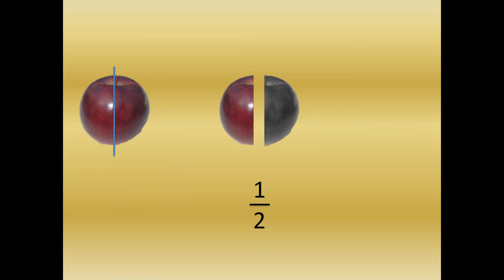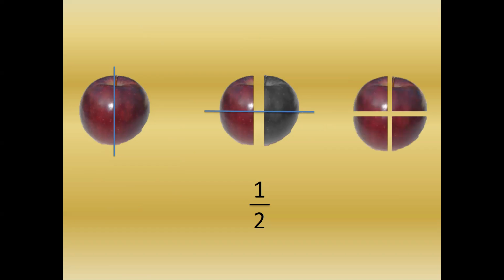So we cut the apple in half again. So you have 4 parts. You give 2 of those parts to your sibling, and you get to keep the other 2. So let's make a fraction for how many parts you get to keep. How many parts are red? 2 pieces are red. So you put a line underneath the 2. And then how many parts are there in total? 4. So you put a 4 underneath the line. So 2/4 is your fraction. 2 is your numerator and 4 is your denominator.